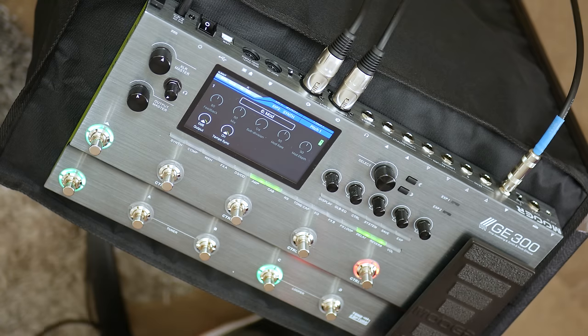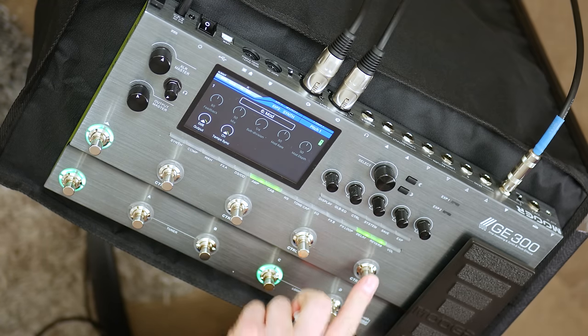Now I've just turned tap tempo on, so if that's a bit too slow with the repeats, you can simply use this button here.